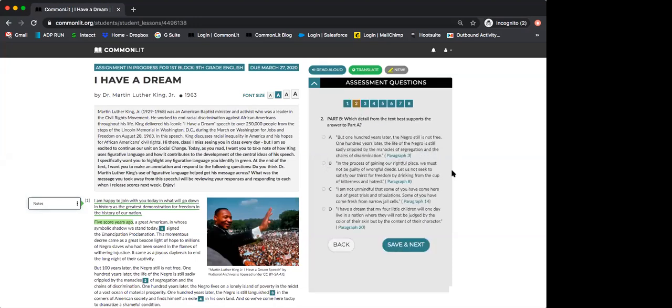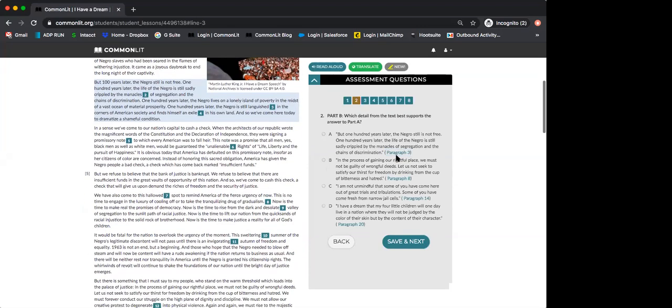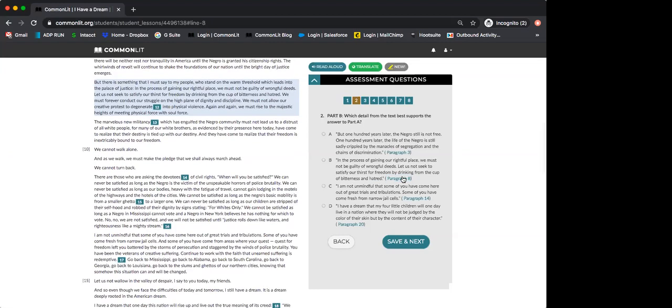And whenever there is a quote in a question or in an answer, you can see in parentheses we provide the paragraph number. Students can actually click on that and it drags them down directly to where that quote is in the text. So it just saves them a little bit of time. It might help them if students struggle with locating quotes. It is just an easy way of taking them directly to where that is.